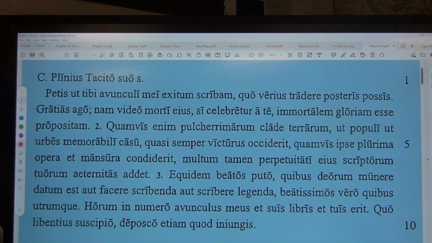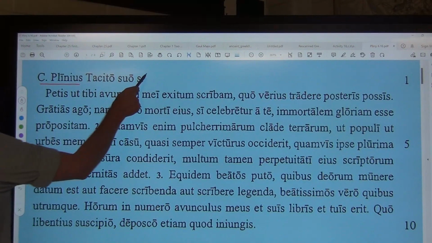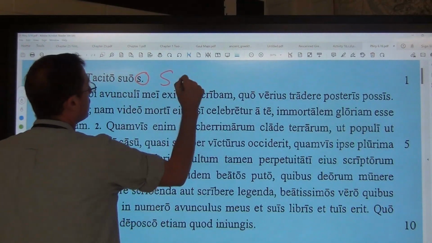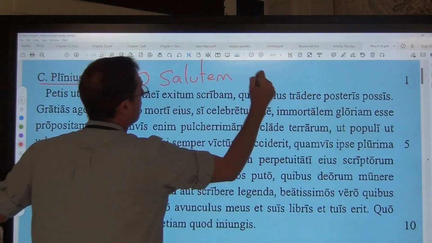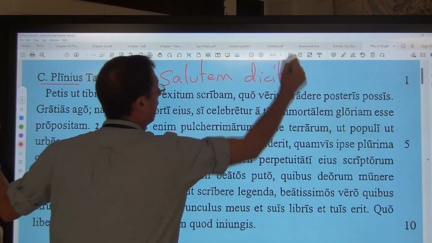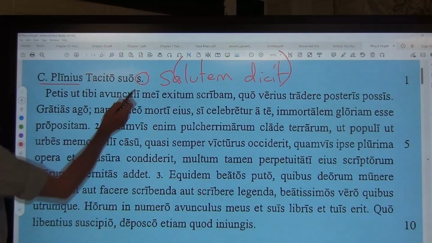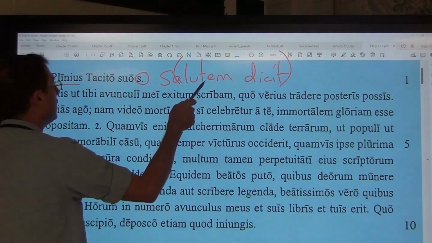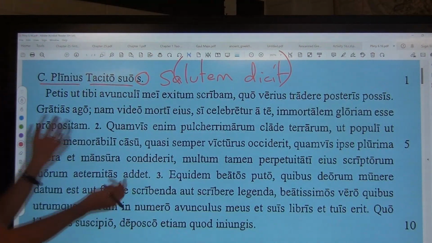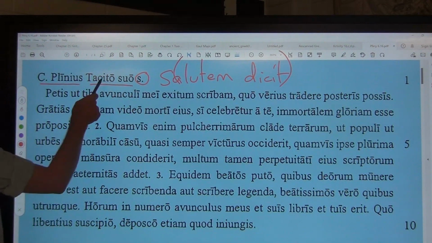So it starts out with the way, obviously, letters in the Roman style are going to be written. You put in the nominative the person who's writing the letter, Gaius Plinius, and then that S is going to stand for salutem dicit, but obviously the part that I just put in parentheses is left out and is just abbreviated as the S. So, says greetings to, in the dative case, the recipient of this letter, his own Tacitus.